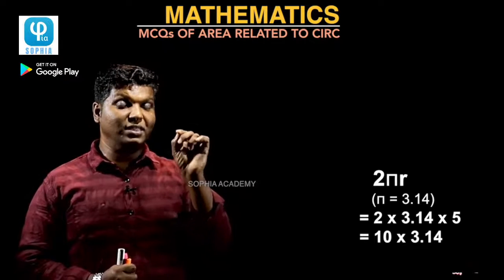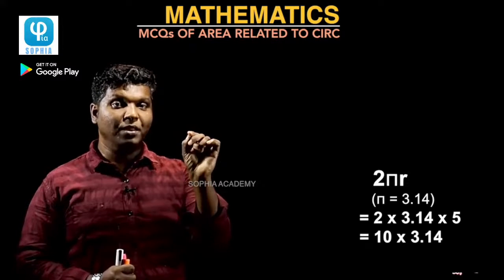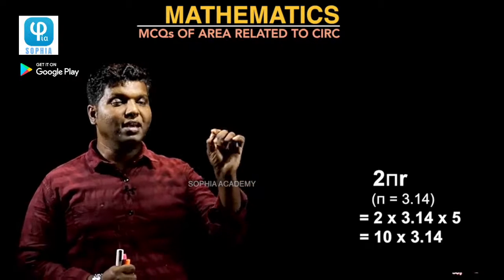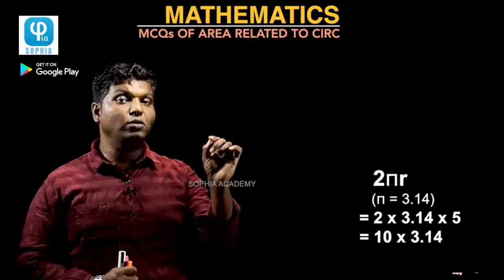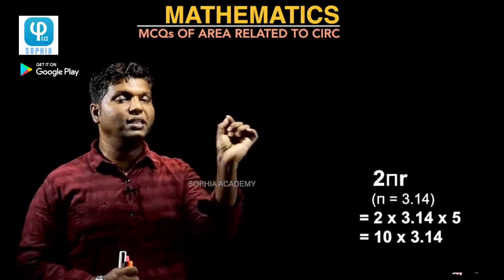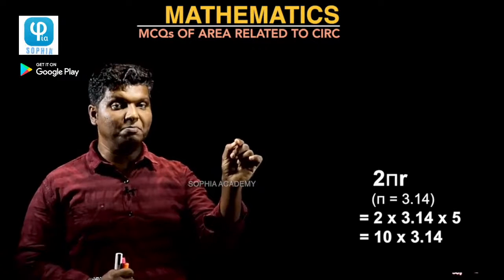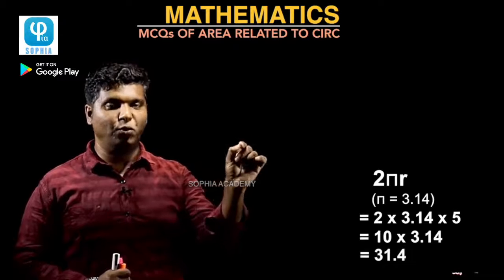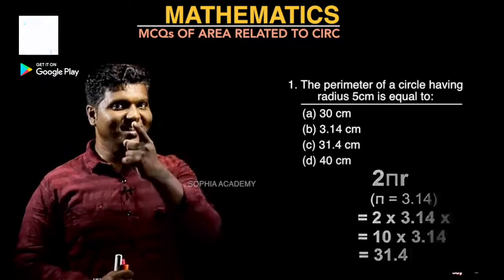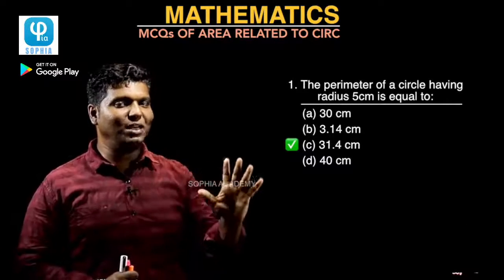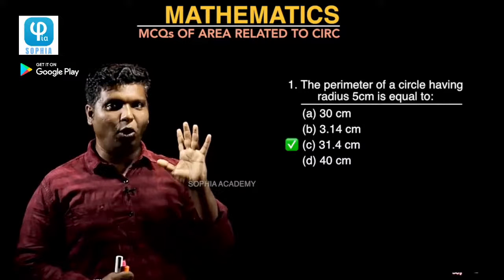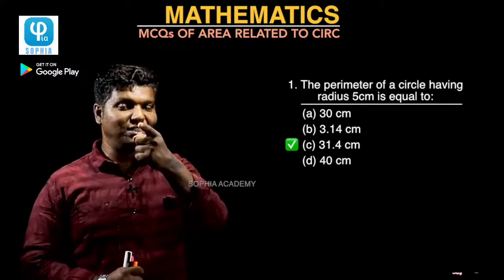Whenever you are checking a decimal number, and if you have to multiply by 10, rather than multiplying it by 10, what you have to do, you have to take the decimal point and change it to one place towards the right. So that 3.14 will become 31.4. So the answer is 31.4. See, we didn't use our pen or pencil or anything. Without using anything, you got the first one's answer.